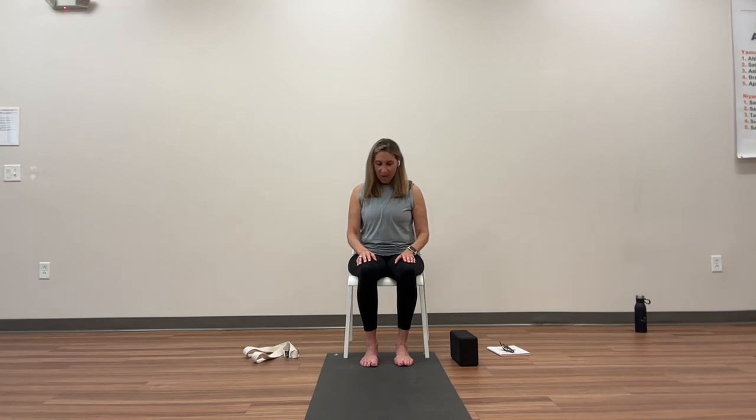Inhale, lift. Exhale, lower. One more time — inhale, lift, exhale, lower. Keep chin to chest; try to imagine that your chest is meeting your chin. You might feel a little elevation in your torso. Press your hands into your thighs as though you're pushing your torso away from your pelvis and your chin to your chest, gluing that part of your body together. You'll feel tension — it's a muscular action, not a stressful tension. Just muscles working. Then take your right ear to your right shoulder and notice the stretch, keeping both shoulders relaxed.